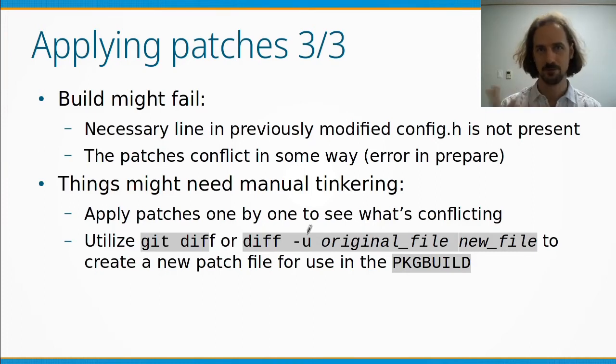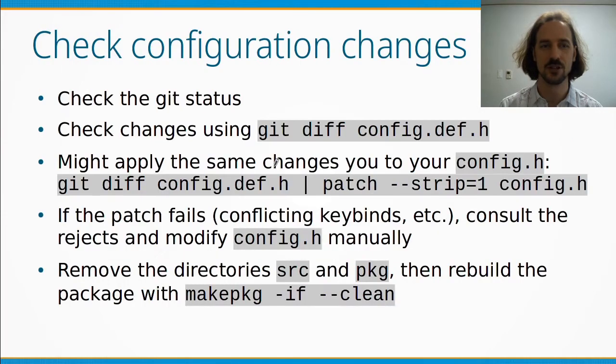So maybe you can just try to apply patches one by one and use git diff or some kind of diff command to figure out how to make one unified patch. So instead of having two conflicting patches, you will have to reconcile the two and maybe just make one patch file for these two changes together.